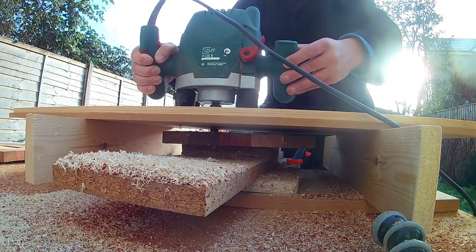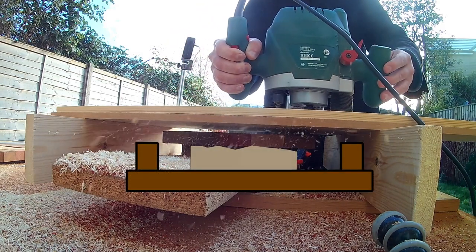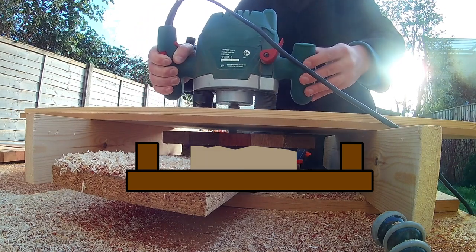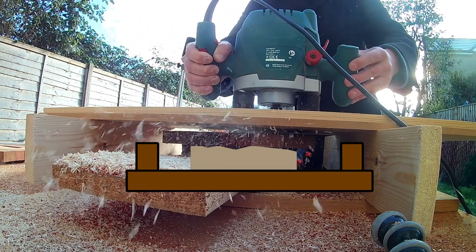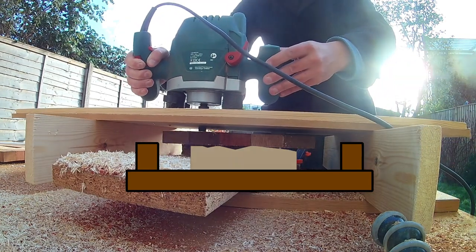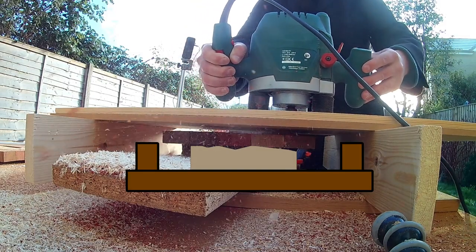The planer sled system consists of two parts. There's a bottom plate which supports the workpiece and has a rail on either side. These need to be quite accurate. The bottom plate has to be dead flat and the rails have to be exactly the same height with completely flat tops. Any inaccuracies here will lead to your workpieces being flattened at an angle rather than with the top and bottom faces completely parallel.